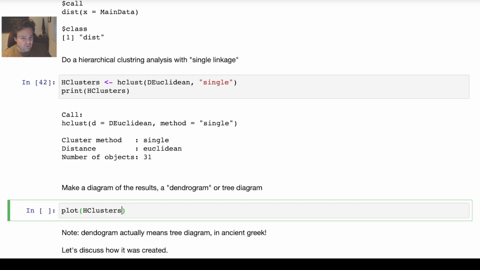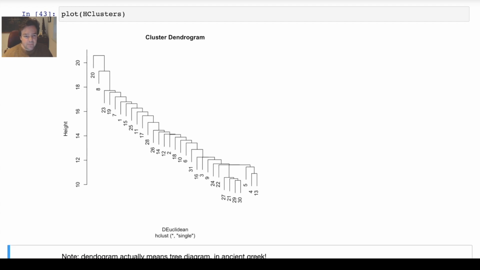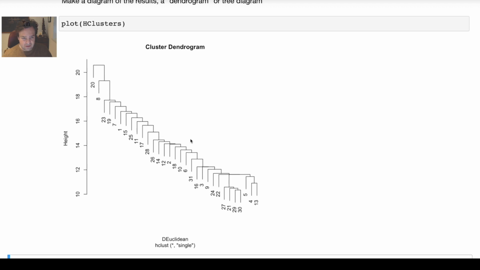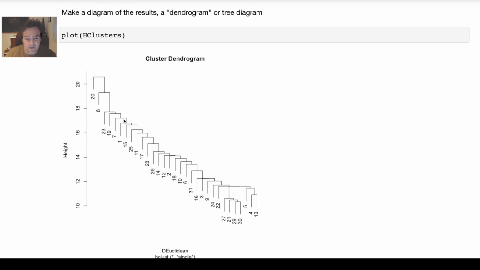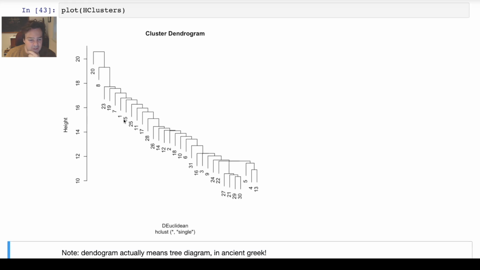We use the plot command, and you'll get a dendrogram, which, by the way, I often slip and call dendogram, but I believe the right name is dendrogram. And so here's what you get. This kind of diagram here, and you'll have seen a lot of these if you flip through the notes. We'll discuss what this means for the next 5 minutes or so. We're going to talk about what is going on here. But for now, I just want you to see that this is the kind of diagram you can get if you just plot the output of the clustering routine.